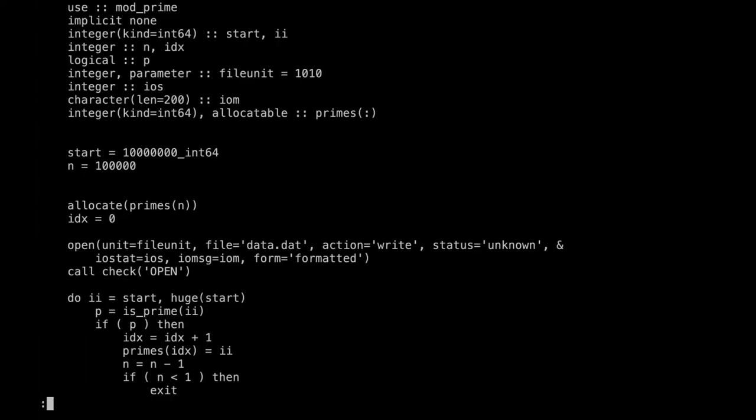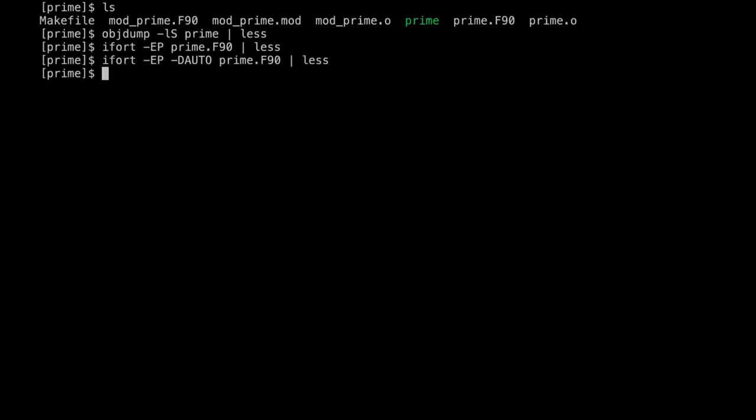Now, the compiler needs to know that it needs to run the preprocessor. By default, it would not do it. And what I've done here is there are two ways to do it. The first one is to use a capital F in the file name. So as you can see here, I've used a capital F in the extension, and that is a hint to the compiler that I want the compiler to run the preprocessor first.